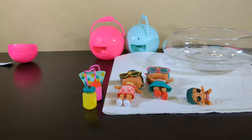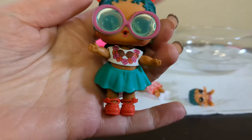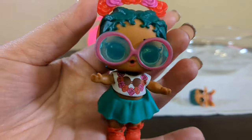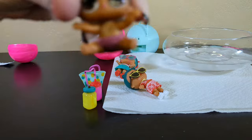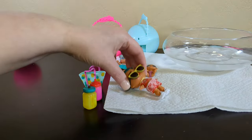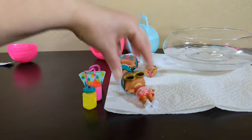So I did actually go look up their names because for whatever reason this time, my LOL toy did not have a checklist. Crazy. Which is really, really weird. So this one is Coconut Cutie. It's totally ridiculous. And she sure is. I mean, she's got the coconut topper on. She looks good. Then we have Lil Coconut Cutie. Makes sense. Right? That's a little sis. And this is Luau. Luau. All right, Brian. Hilarious.